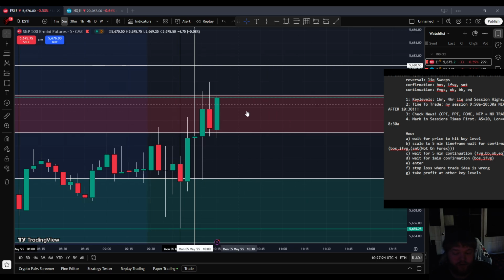We have not had a break of structure yet. I'm not seeing any indication that price is going to continue higher aside from a fair value gap, though this is a news candle. Price has not come back down into equilibrium yet. We had a break of structure on this candle here specifically, which confirmed this key level here. From this key level, we did not get an inverse fair value gap, but again, a break of structure. Up next, we would have had to identify either a fair value gap, order block, breaker block, or wait for price to come back down into equilibrium.